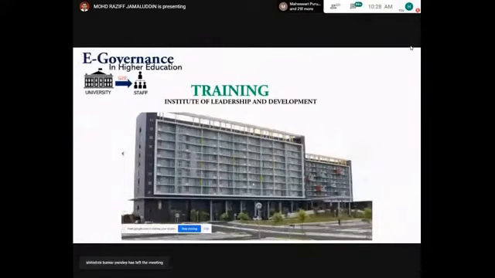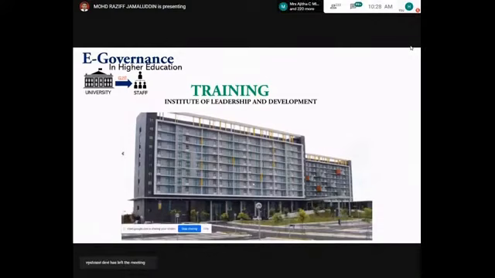This is by my university. We have one special building located about 1 hour from the main campus. When we have training, we have to drive all the way to this place. It will take me about 1 hour to get there. They call it the Institute of Leadership and Development.